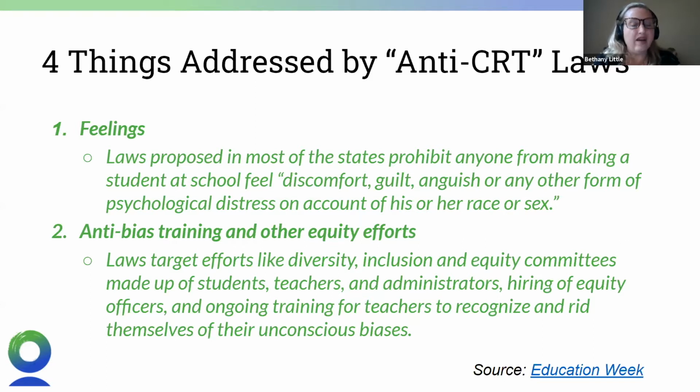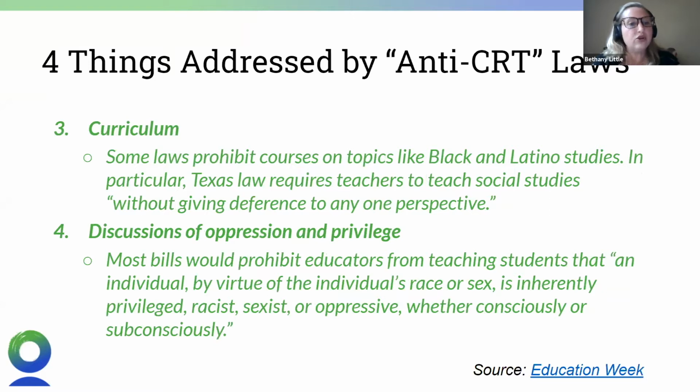Another thing is they go after anti-bias training and other equity efforts around diversity, inclusion, equity committees, hiring of equity officers, ongoing training for teachers to recognize and rid themselves of unconscious biases. So these are some things that are disallowed, outlawed by some of these pieces of legislation. The third thing they do is go after curriculum. They might prohibit courses on topics like Black and Latino studies. We've seen ethnic studies courses. The Texas law is one example, requires teachers to teach social studies without giving deference to any one perspective. So curriculum is a target here.